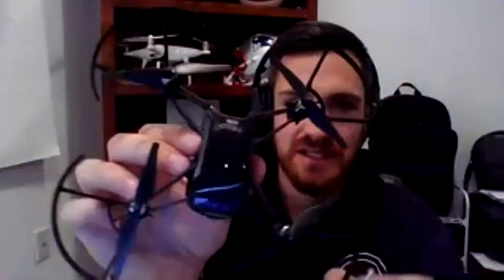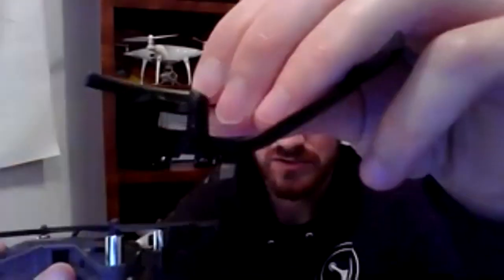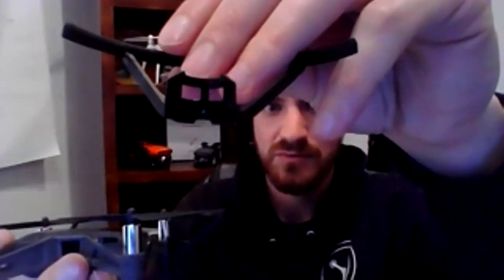It has some GPS built into it, so it has stability both in and outdoors. You've got four motors. It's like your standard quad. You've got four prop guards that can be removed. The drones were shipped with the prop guards off. It's plastic. You'll notice that there's two ridges on the outside of each motor. And there is kind of like two openings on the prop guards themselves. Those will click in place and lock in.